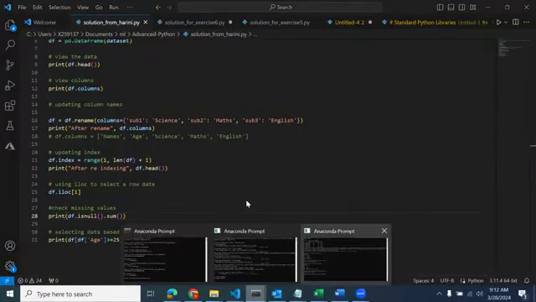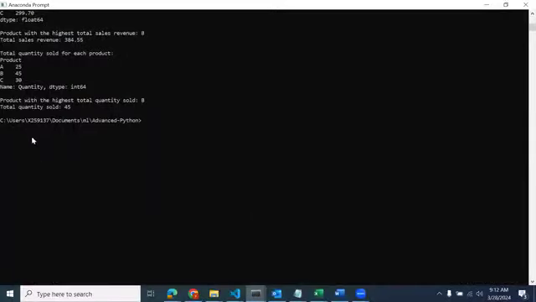Anyhow, I am already in my current working directory, that is advanced Python, and there I saved that file. So let me execute this line of code.